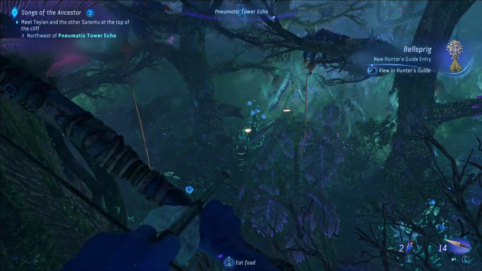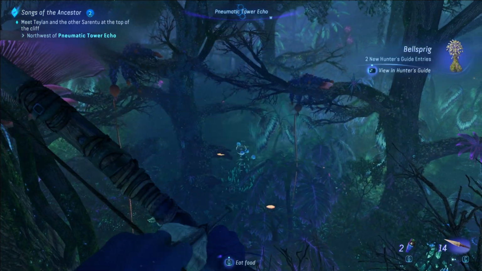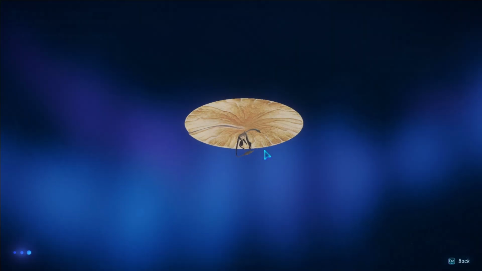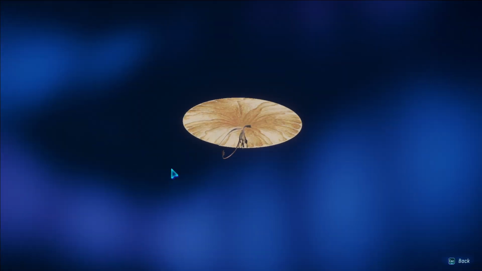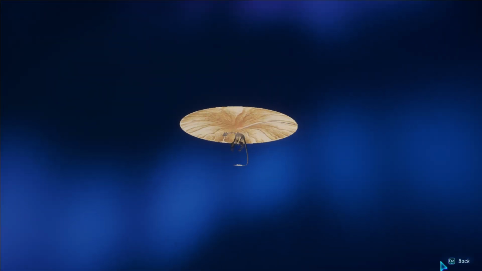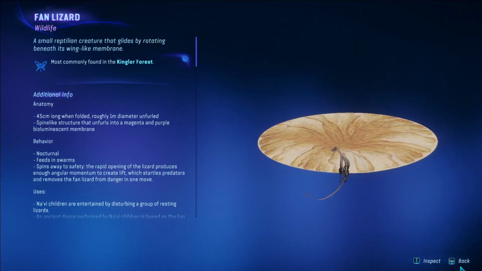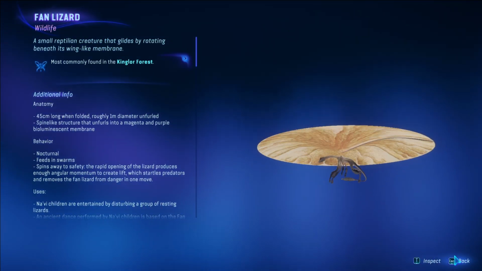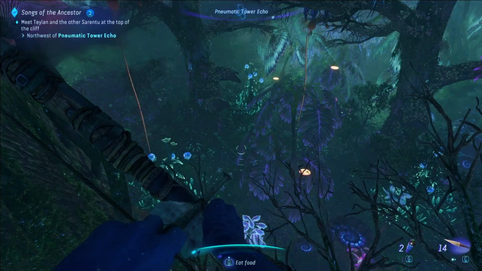What I do see are fan lizards. Marvelous. So the fan lizard, probably one of the most famous creatures on Pandora. If we just spin at the right frequency, we can almost get it to stand still. But the fan lizard, as you can see here, is twirling around, kind of flying, but not really very good at it. I'm getting dizzy just looking at it. But there are 3 of them whirling around here.